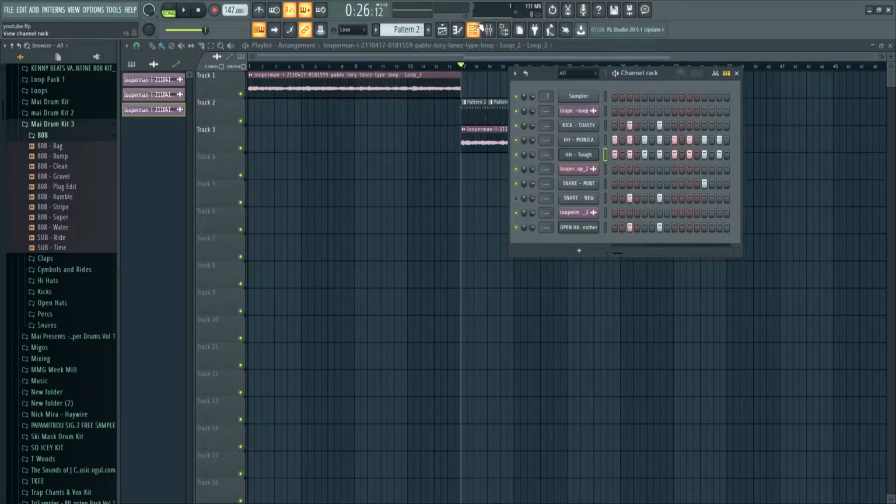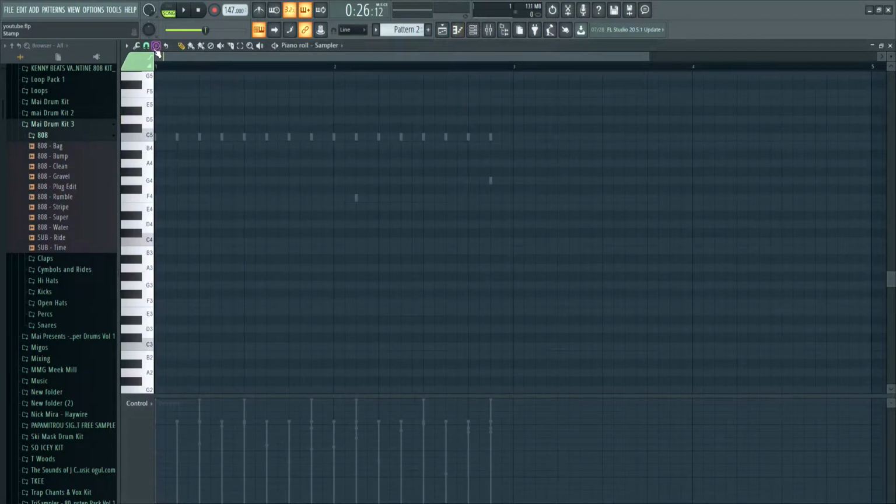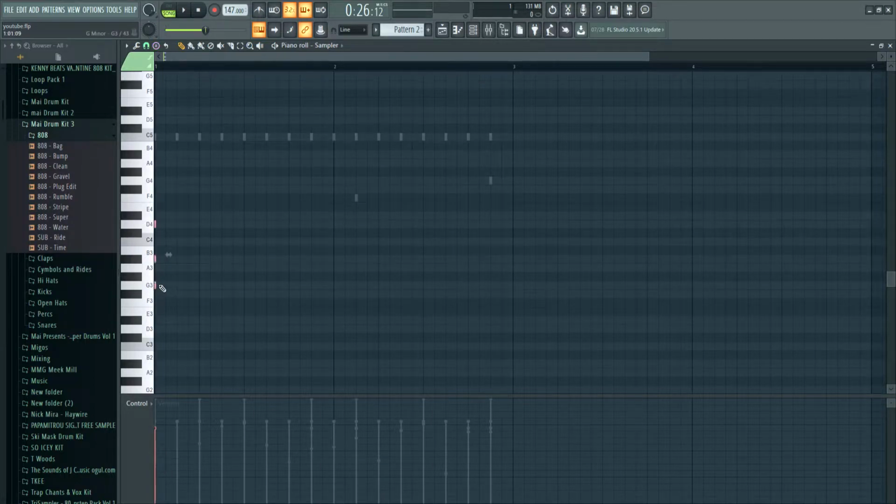So what we do is open up the channel rack, right click piano roll and sampler. Now this is the easy way to do this, guys. So I said G minor, so you're gonna click the stamp button up here. It's the 3 little lines. So we're gonna click that and then go down here, minor, and we go to G right here. And once you do that, it will set you up.